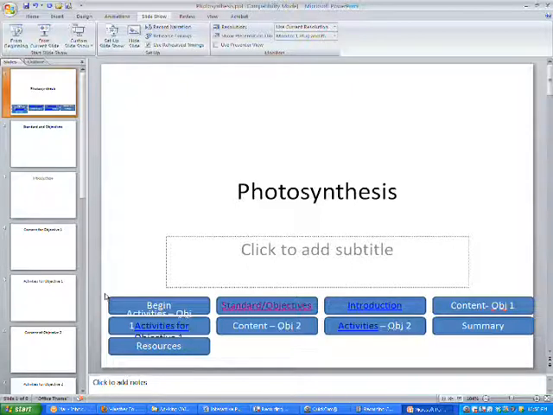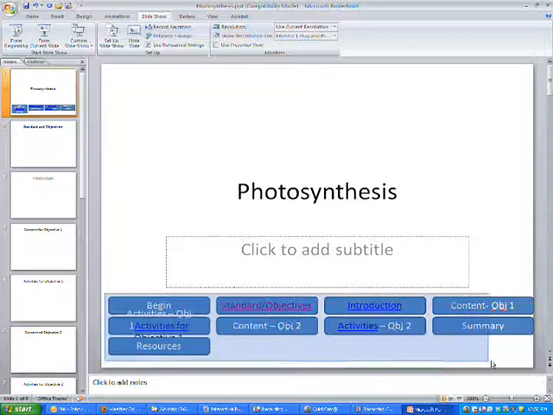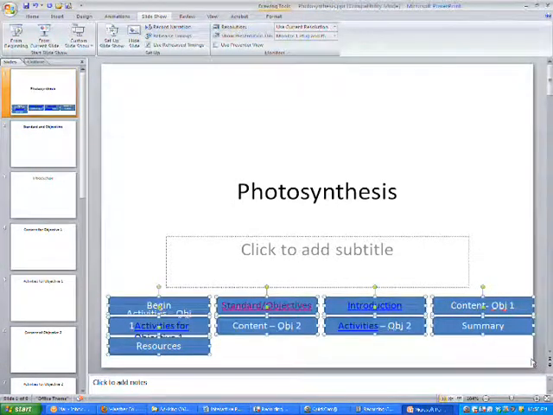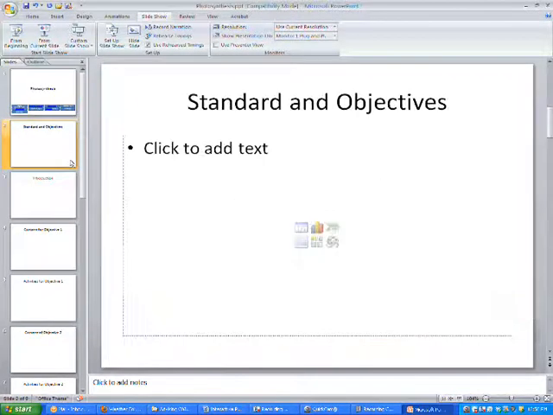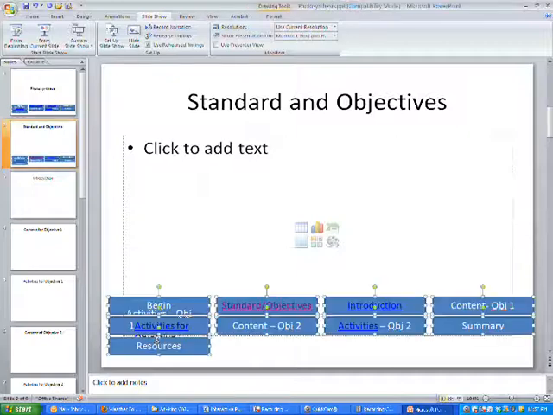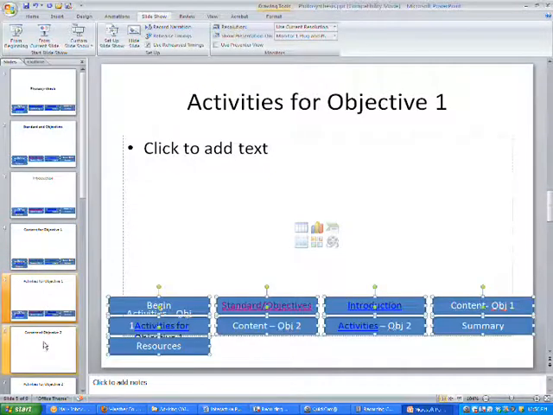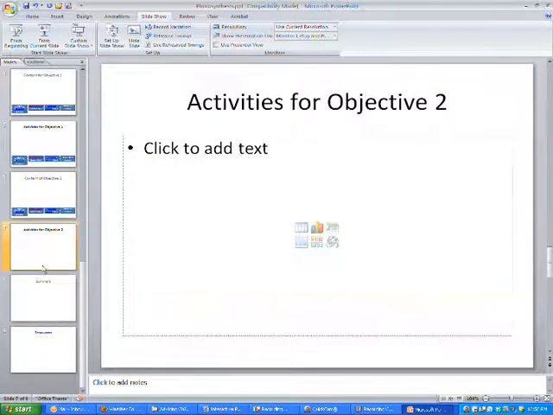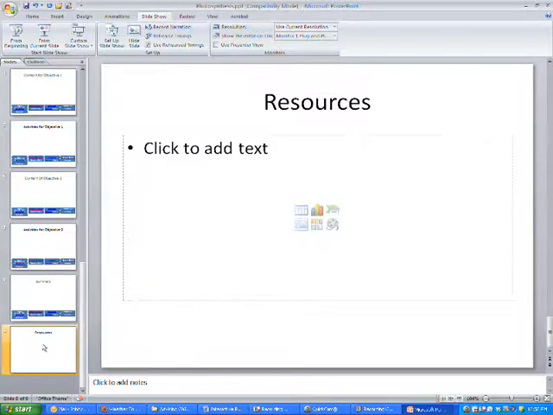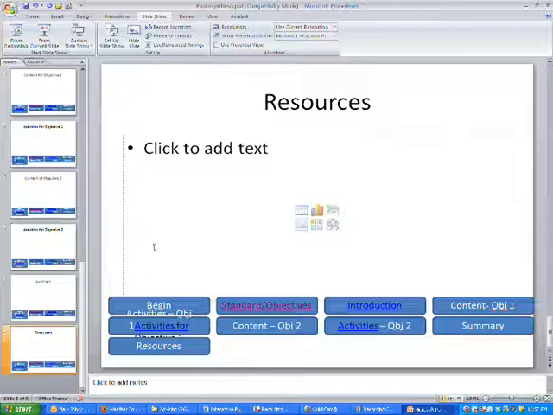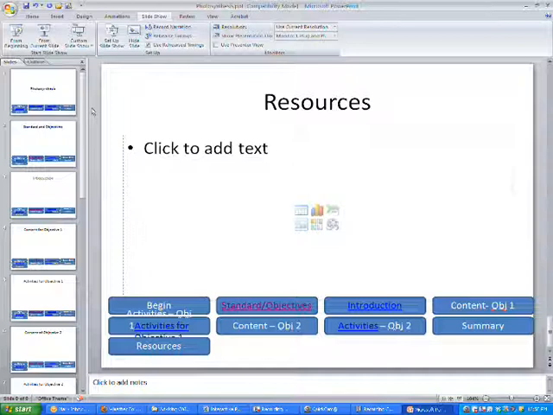Let's say I want those same buttons on every page. I can take my mouse, put it over here, hold it down, and drag a box around all of those buttons. You notice they'll all become highlighted. I can copy those. If I hit Control-C, I can now go to each page and paste those buttons on each page, and I'll get the identical buttons, and the hyperlinks will go with them. So it's real easy to make a kind of a table of contents of buttons on each page, so that no matter where I am, I can always get to every other page in my document.